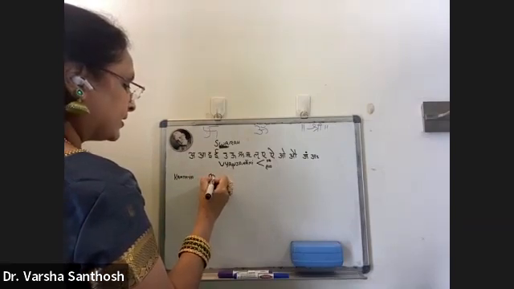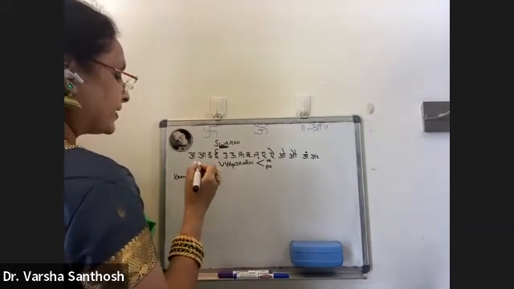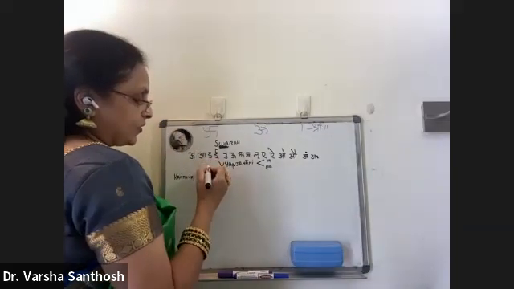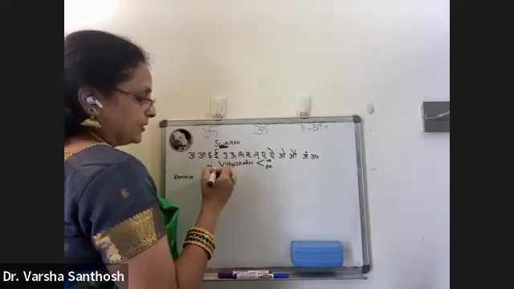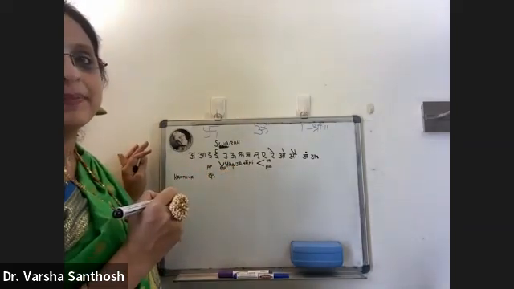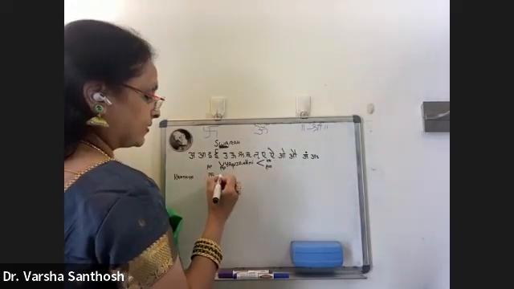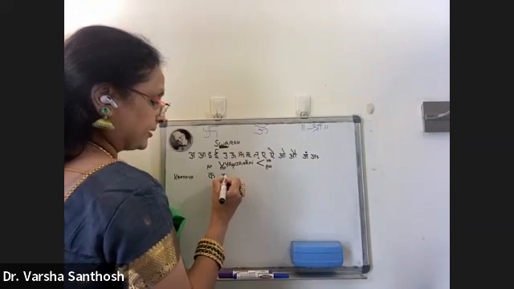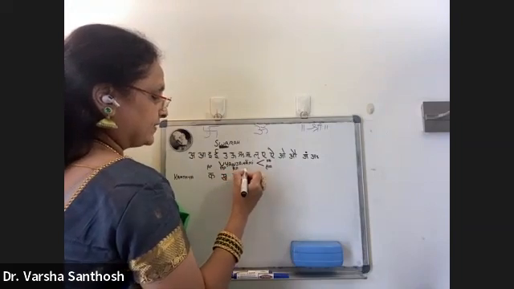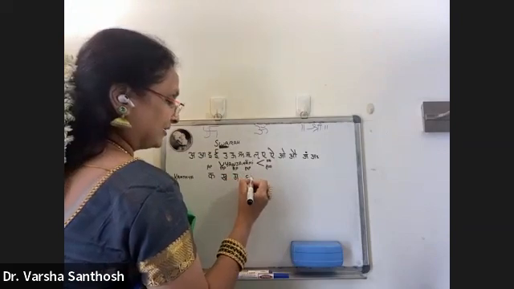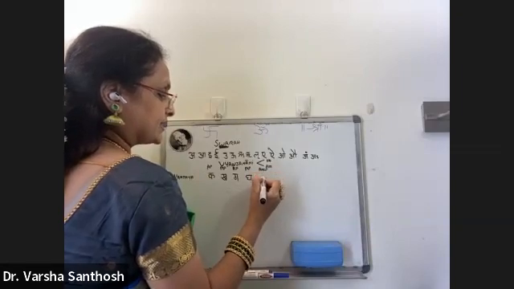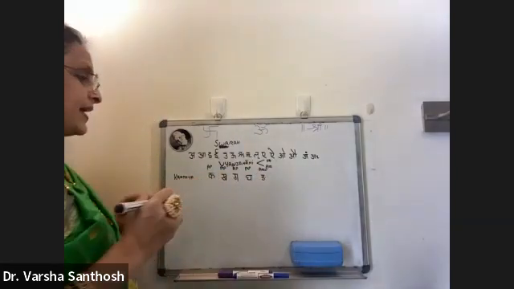The ka sound is produced with a certain force, but the flow of energy, prana, is less in it. We say ka, and that's called alpaprana. The same sound, when we force it out with more force of air, is called mahaprana, and we call it kha. Then the next, in the mrudu, the alpaprana, we said ga, and then the mahaprana of it, gha. Then the nasal one is called anunasik, so it is said as nga. So till here we have covered.